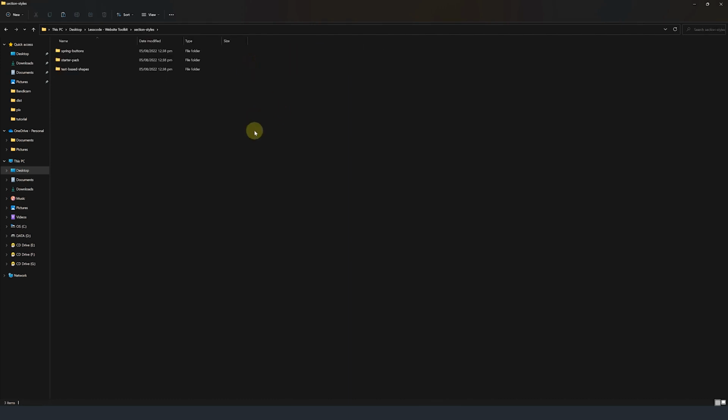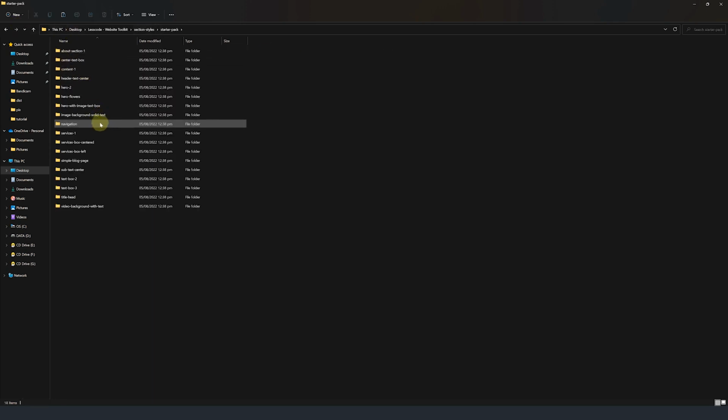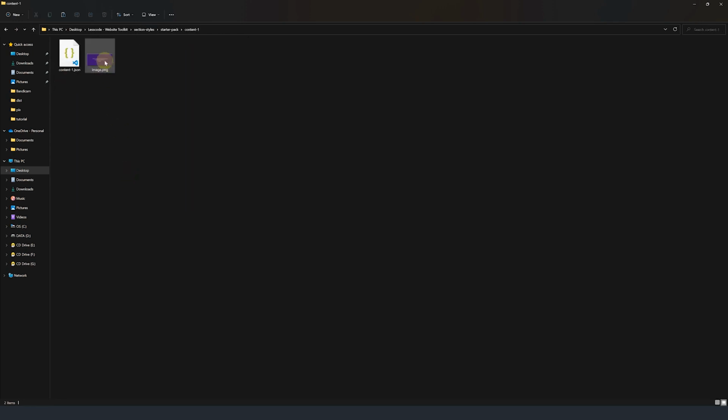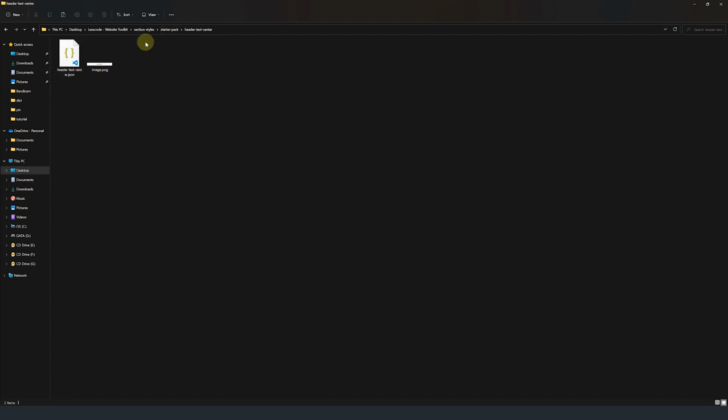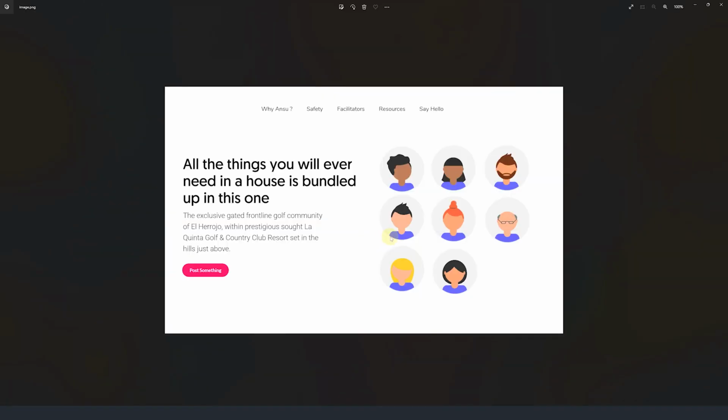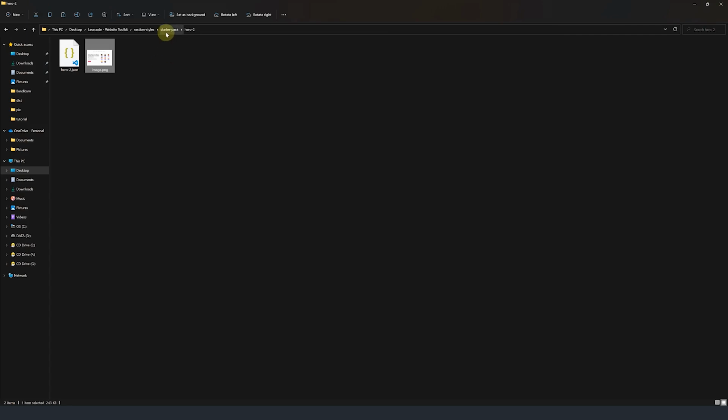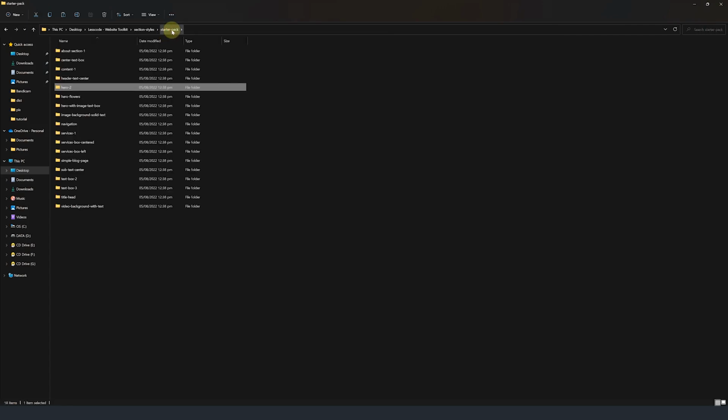There are a few section style packs that you can use. We have spring buttons. We have starter pack. Starter pack contains section styles that will make building your website easy. So you see, we have content, right? These section styles are saved content blocks that can be used to build websites easily. As you can see, we have one over here. When we double click this, we have this design, and by adding the section style, you can just start building your website easily. And I'm going to show you how to use the section style in a later video.